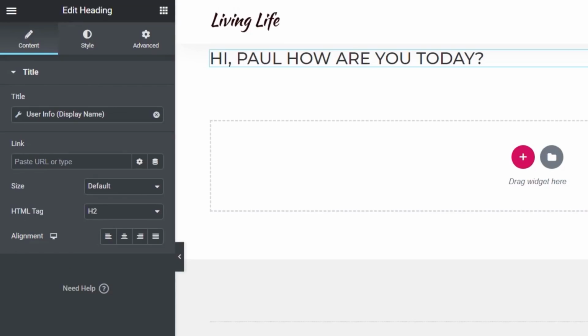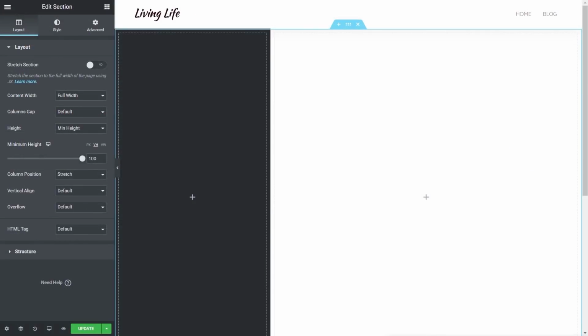So we can take those basic pieces of information and we can expand on those and make something a little bit more, well, a little bit more interesting, to be honest. So I'm going to quickly put together a simple page and then we're going to come back and take a look at how we can start pulling in some of that dynamic data. So what we're going to do is we're going to create something that's a little personalized. So it could be something along the lines of a custom dashboard when a user logs in. Could be any manner of different things.